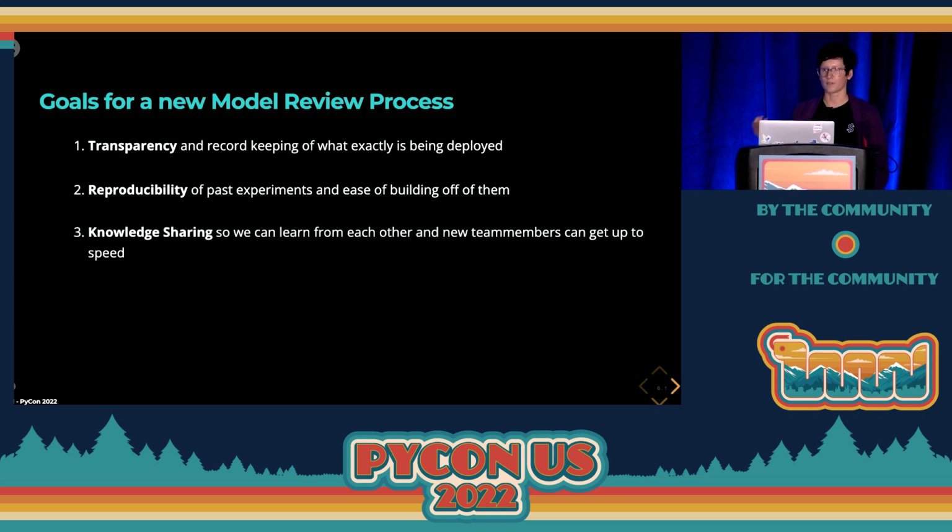And we wanted a format for knowledge sharing so we could actually learn from each other and get new people on the team up to speed much quicker. And on top of all of this, we didn't want to add a bunch of manual work to all the other things we need to do. So whatever we were going to adopt, we wanted to be able to automate as much of this stuff as we could.